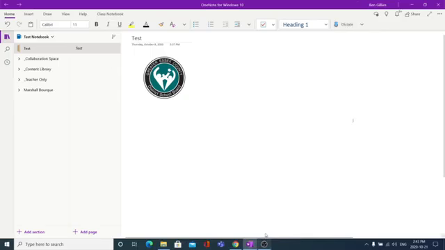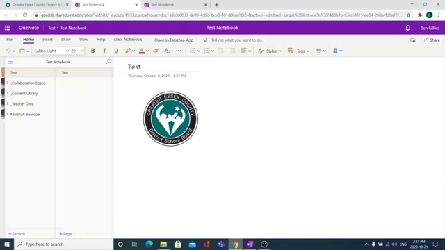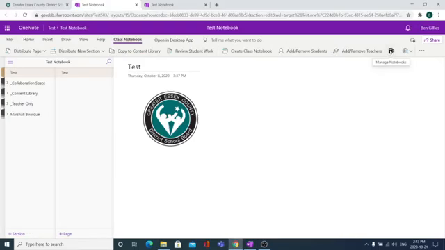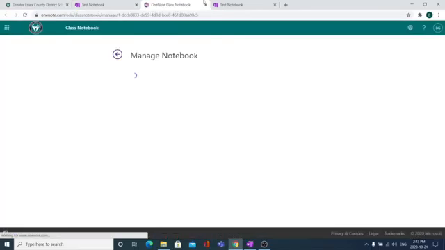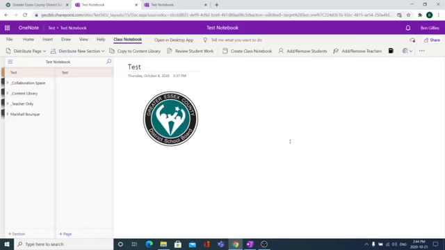Another thing that you don't have would be the manage notebooks. If I click on manage notebooks, it's basically going to bring me to the same page as in here, or I can go into manage notebooks, and I can do a lot of stuff with student sections. I know Matt Pesnidi has a lot of stuff about how you need to go into these kinds of sections to change them. All that manage notebook option is not available in the iPad app.